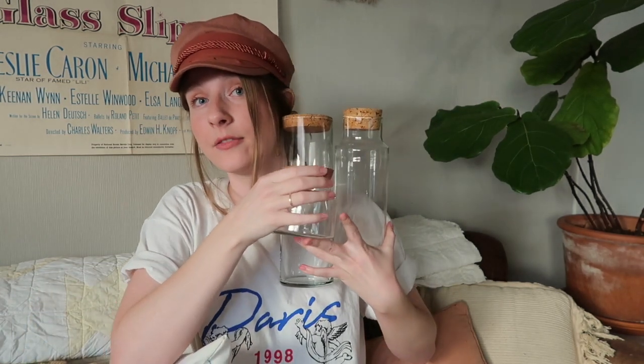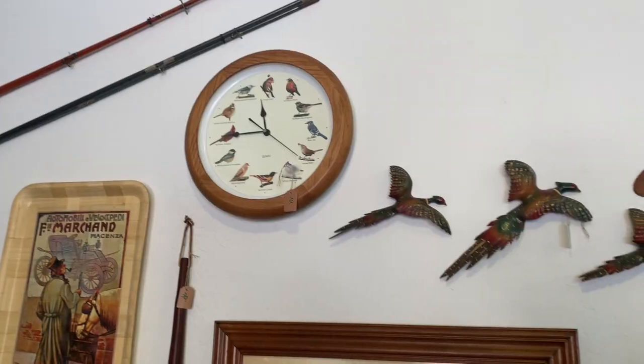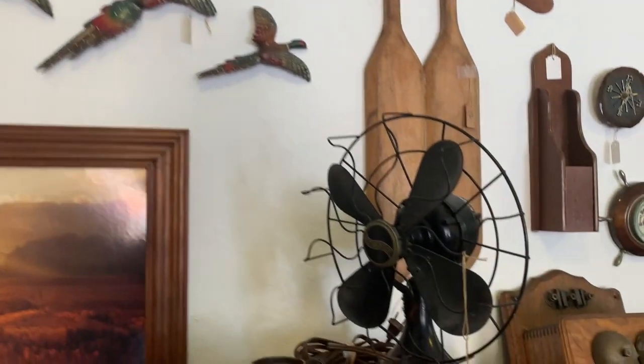There's a mini one — gotta love mini stuff. So that's three, four, five, and six. This last one doesn't match the rest but I love the wooden lid — I've been looking for jars with wooden lids for the longest time. I'm a little annoyed it doesn't match, but it's kind of cool that they're all a little different.